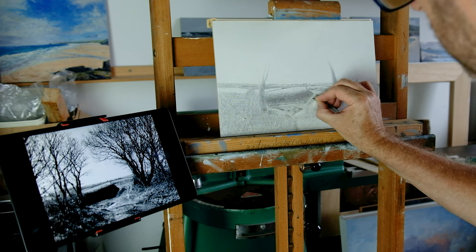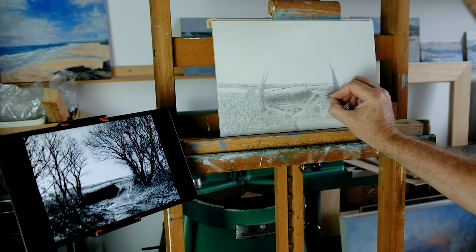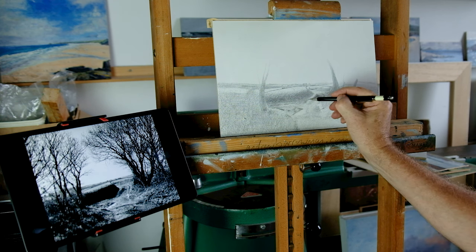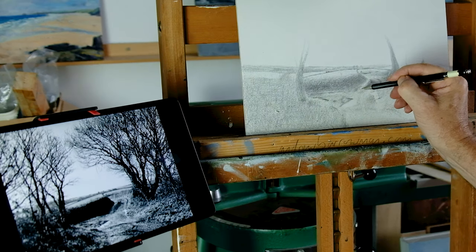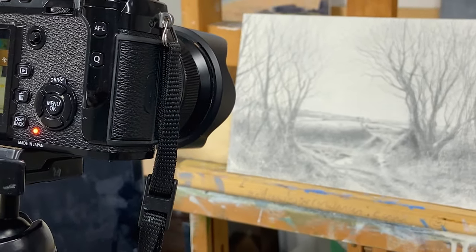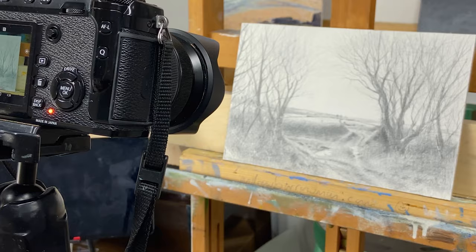And I worked upright on an easel so I could video the process easier. It may be easier actually to work flat on a table, so you can get more pressure with the metal point. But for video purposes, I did it on an easel, so it was easier for me to film like this, to give you a good view of what I was doing.